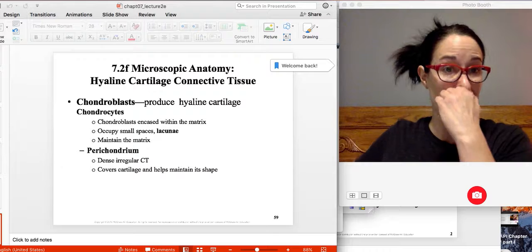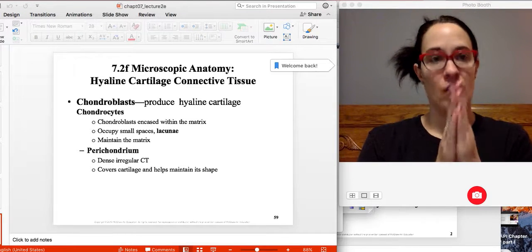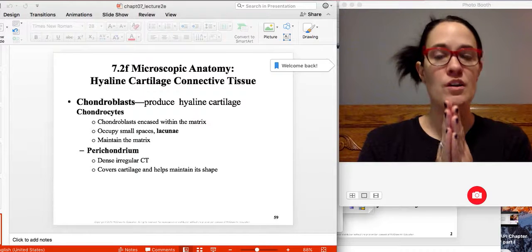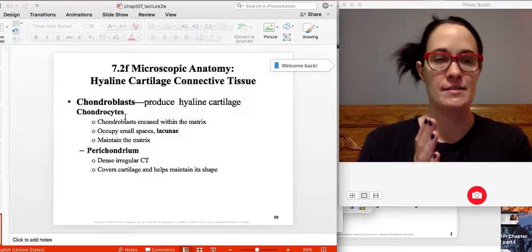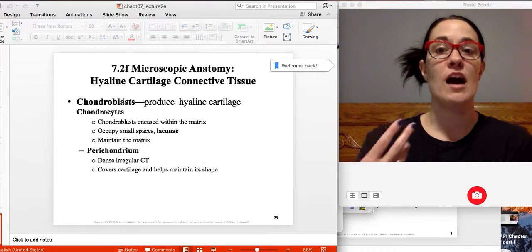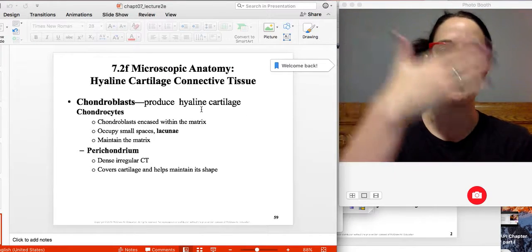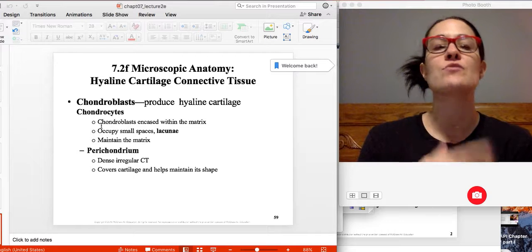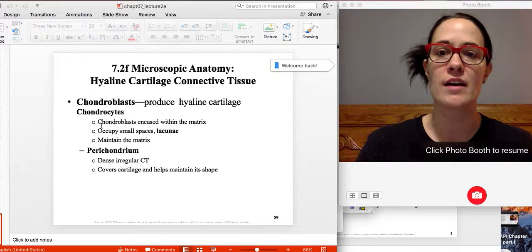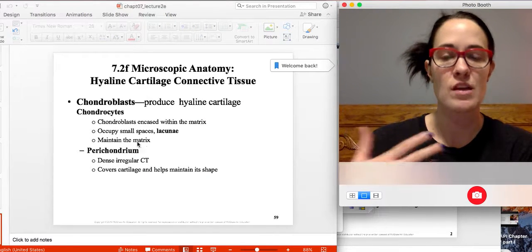Chondroblasts. Okay, so for bone to become calcified, hardened, it starts out as cartilage. Mature cartilage cells are called chondrocytes, and they develop from chondroblasts. Chondroblasts build cartilage. Notice the commonality there. Blasts build the cartilage. Chondrocytes are the mature cartilage cells. They also stay in lacuna, and eventually they're going to become calcified bone. So they maintain the matrix.